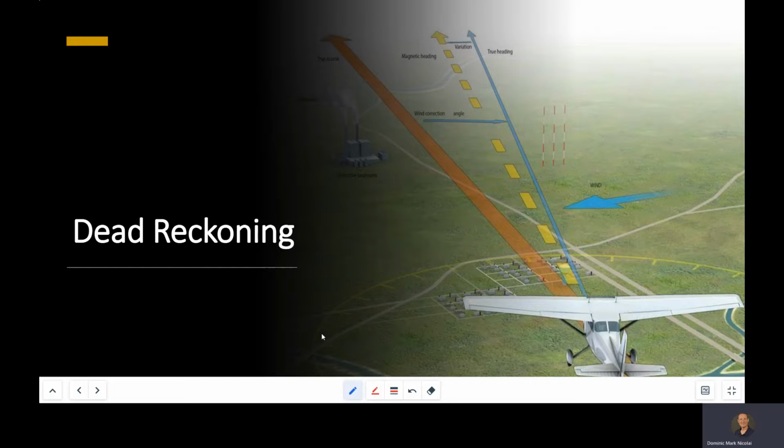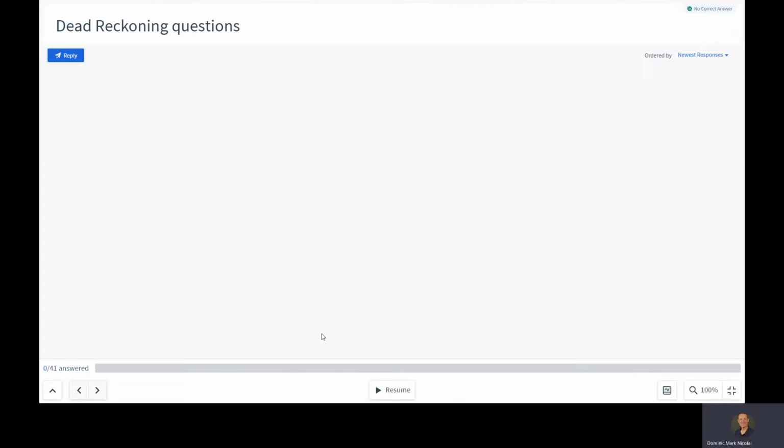Important for a couple of reasons. One, if you don't have an iPad with ForeFlight doing all the calculations for you, you've got to do it by yourself. Know how to do it. Also, if you're going to go on to become a flight instructor, you're going to teach your student how to do navigation planning. And no, you're not going to tell your beginning student, go buy a $700 iPad and go pay a $150 subscription and let ForeFlight plan everything for you. That's not going to fly. So you've got to know how to do this stuff here. So let's go over some dead reckoning.